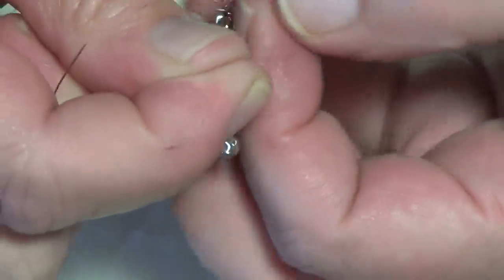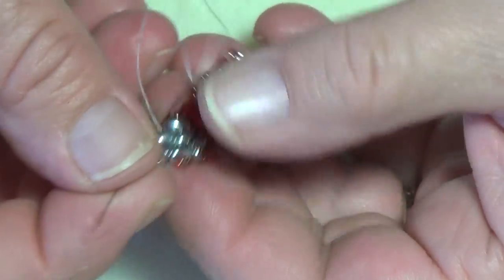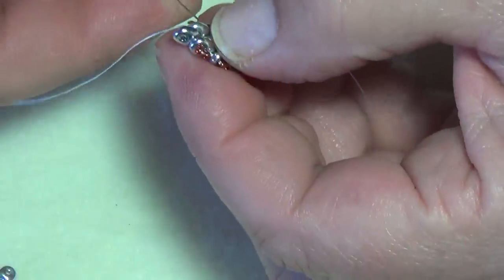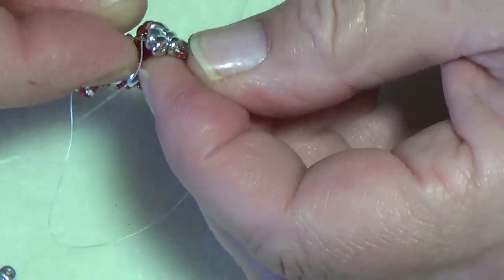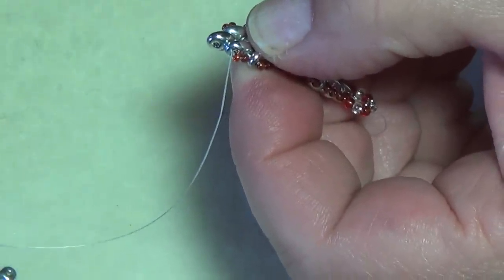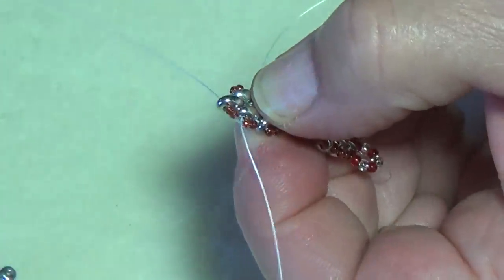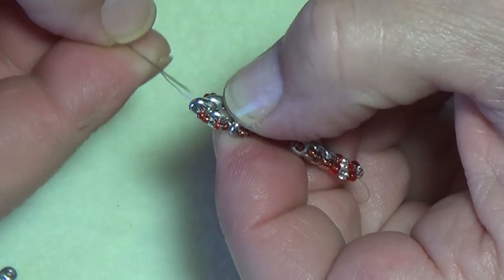Now you're going to work your way up here to finish off this end here. So go through the 2 15s, through the top of that Superduo here, and the bottom of the top one, and in the top of that Superduo. And don't go through the 15-0 like I did. And pull. Okay. Now you're going to pick up 2 15s, exit through the top of your Superduo, pick up 2 more 15s, and exit through the bottom. So you just made a circle.